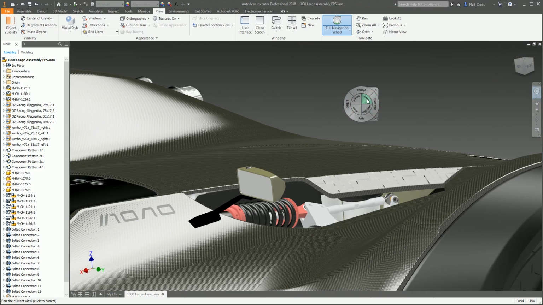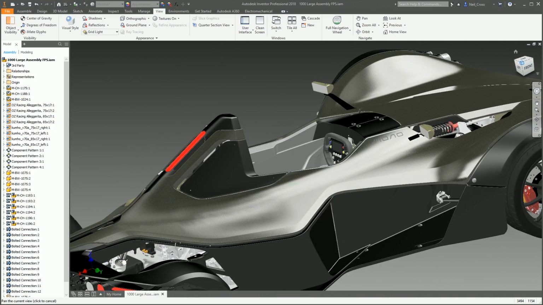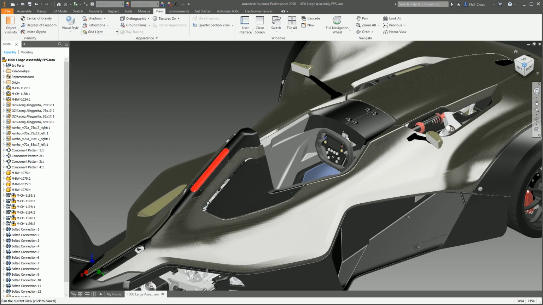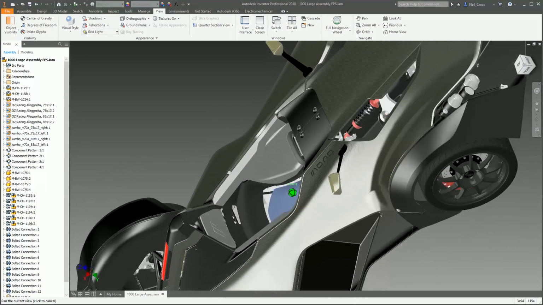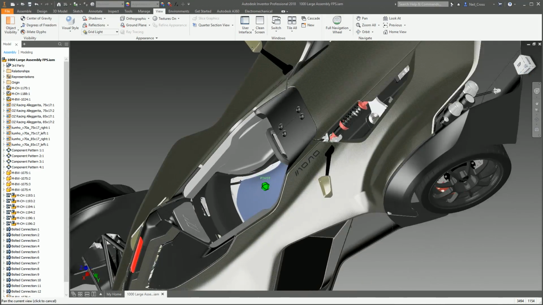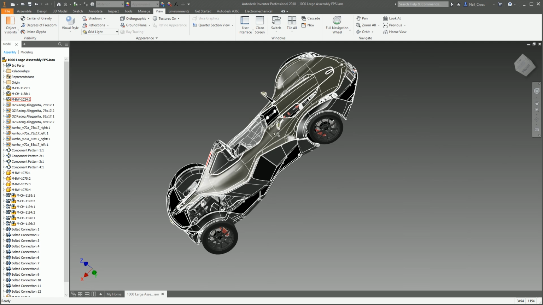You can also see it if you hold the left mouse button down on the view cube, but frustratingly, it resets the pivot point and puts it in the middle of your model when you use the view cube. But there's the pivot point there. We're going to reset it, F4. Let's put it back on the wing mirror. Use the view cube. You can see it puts it back to the middle. It's looking awful. But anyway, that's how you stop the model shooting off screen.